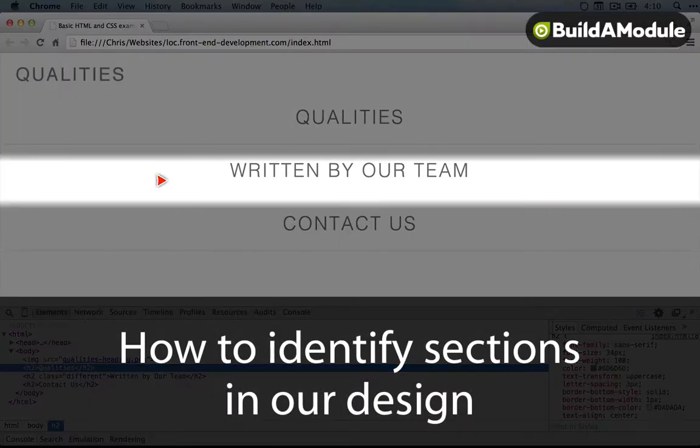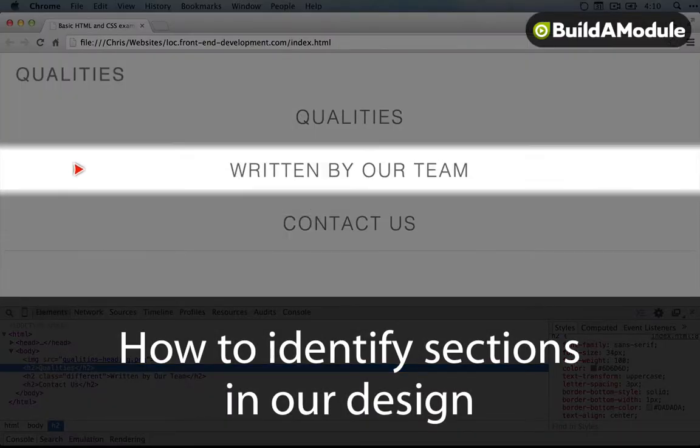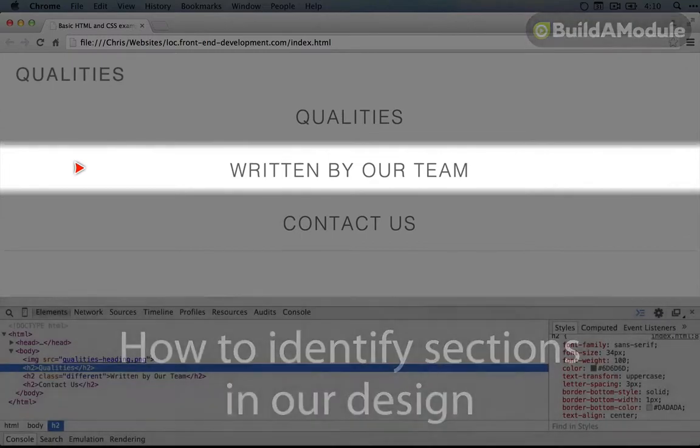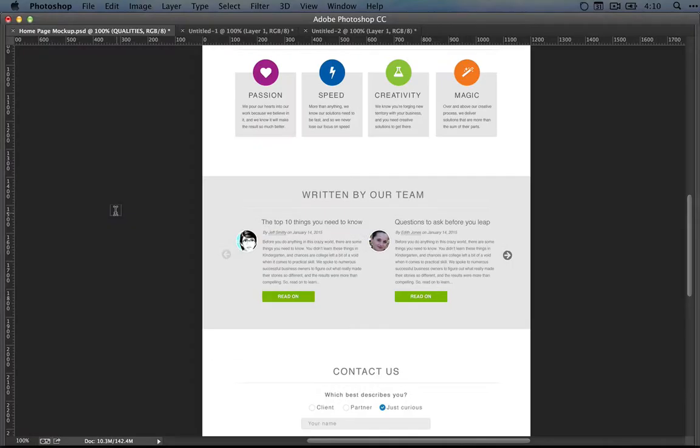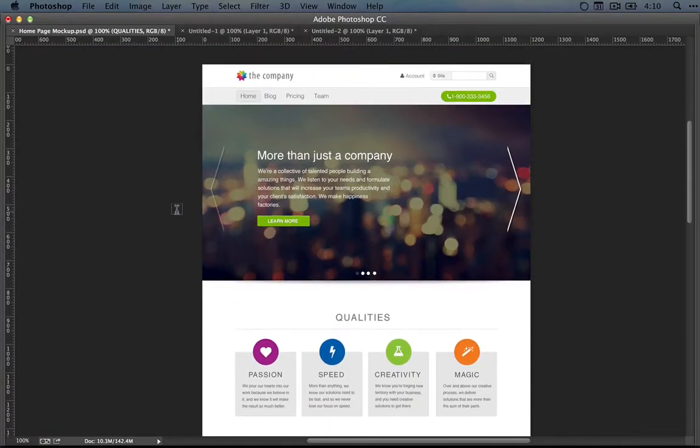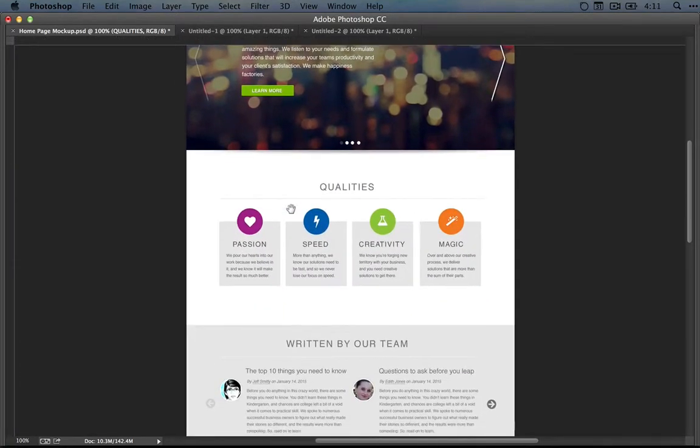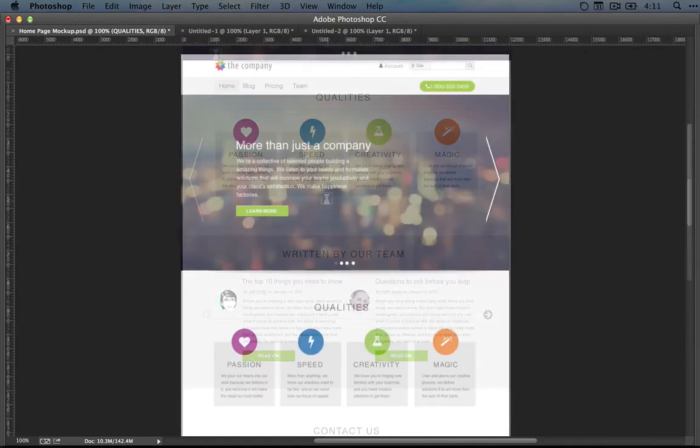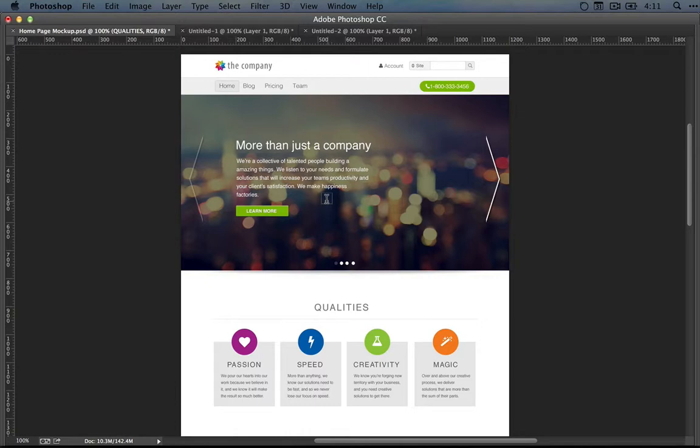So our next step is figuring out how we can see this border in a way that gets us closer to coding our template. If we go back to our mockup, and I'll zoom out a little bit, and we scroll up to the top and we scroll down to get a sense of the page, you can see that we can split this up by sections. Remember again that everything in HTML is a box.